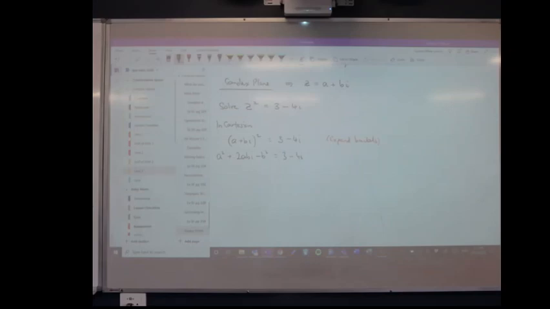A squared plus 2ab minus b squared. So remember, we're trying to find a value for z. So in other words, we're trying to find a and b. Okay. So if we expand a plus bi all squared, a plus bi times a plus bi, using your crab claw or whatever method you want, foil, it simplifies to that. Why is it minus b squared? Because i squared is negative 1.